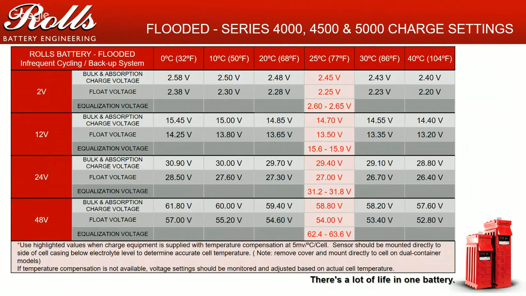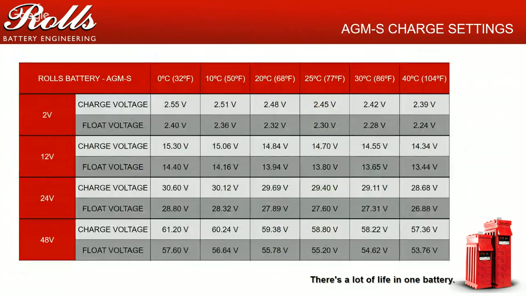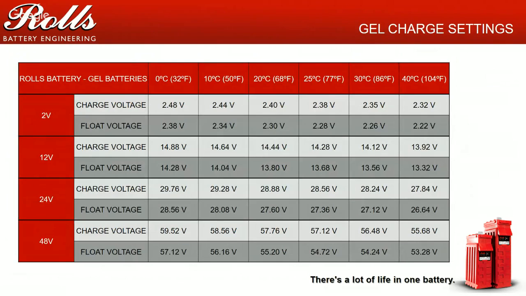So realistically, I can take 10 of the same system and put them into 10 different homes, and get 7 or 8 different programming settings, anywhere between 2.44 or 2.45 volts per cell, all the way up to 2.5. So again, the actual settings for programming vary for customers. The next few slides I'm going to go through pretty quickly. These are the AGM and our tubular gel charge settings. I just put this in for reference, even though this is primarily a flooded battery discussion.